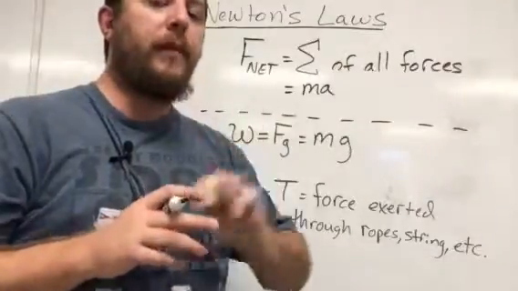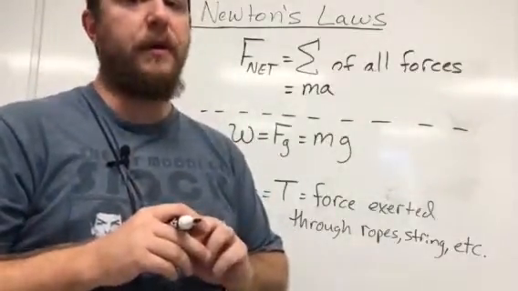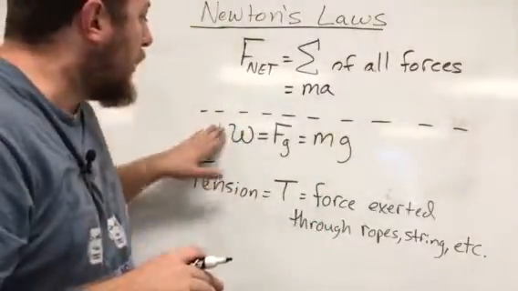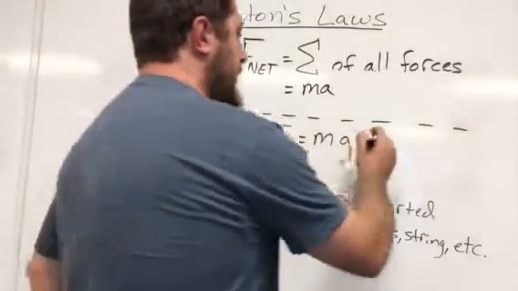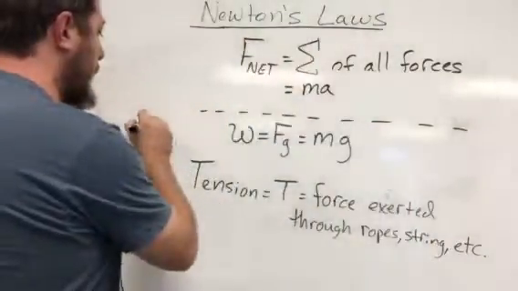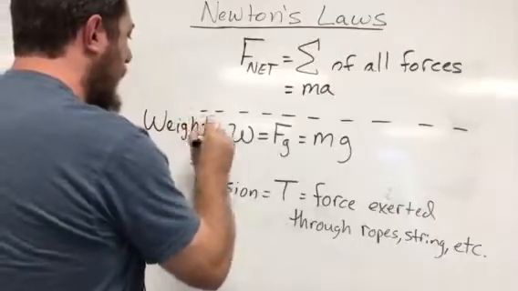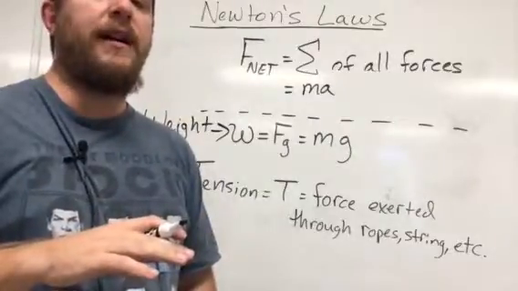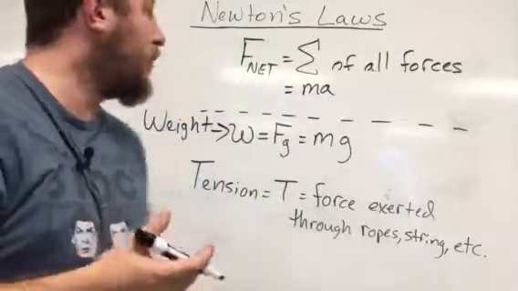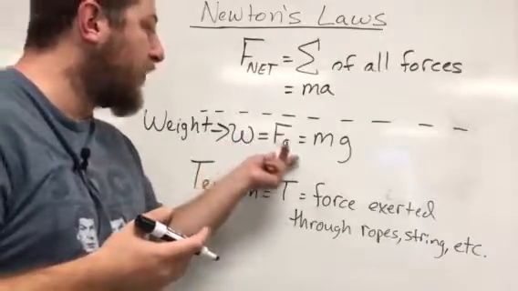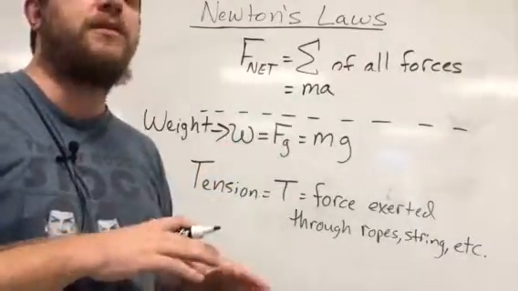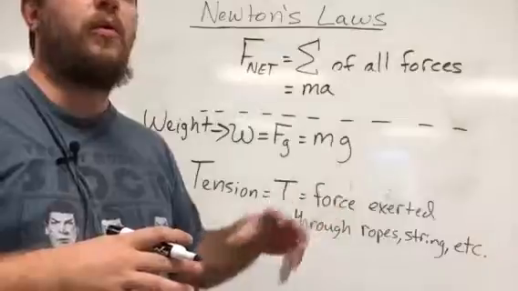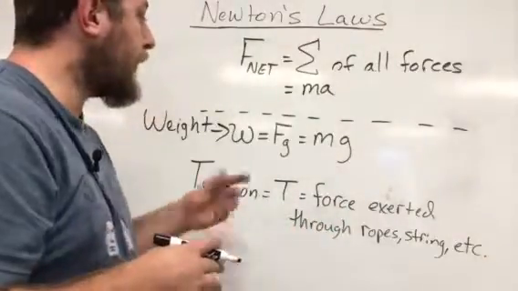Now, let me introduce two special types of forces, because we're going to use these over and over again throughout the semester, so I want to introduce them to you up front. Let's introduce weight. This is the weight of an object. We actually use weight here in the United States. We use pounds. That is a measure of weight, but weight is actually a force. A lot of people get pounds and kilograms confused, and in fact, kilograms is a unit of mass, pounds is a measure of force.